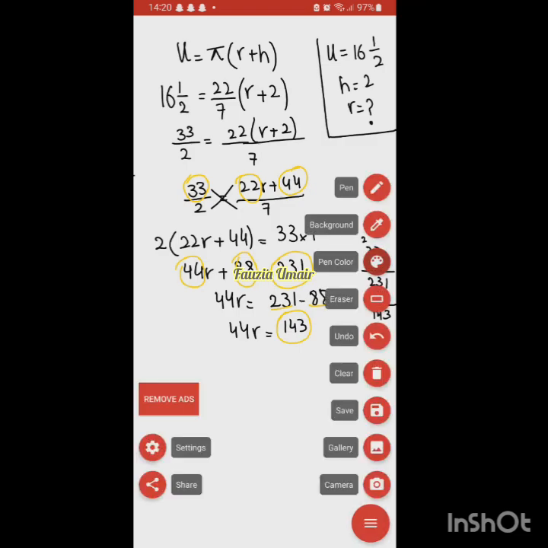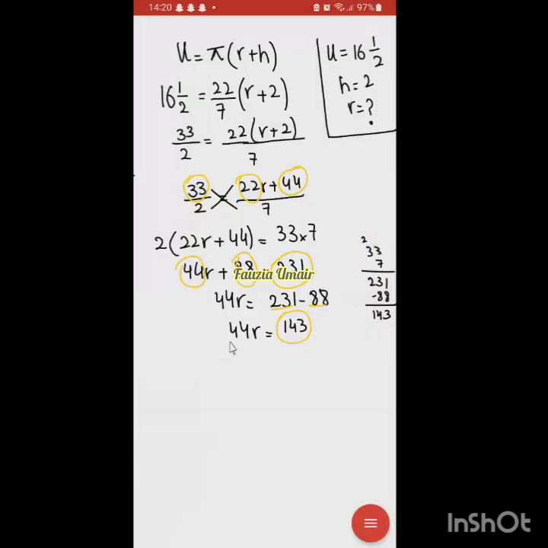Ma'am, now in the denominator we will add 44. Very good. So now we will divide both sides by 44. So r is equal to 143 by 44. Can I divide it with 11? Yes, 11. 11 fours are 44, 11 ones are 11, so 3 remainder, 33 it becomes. 11 threes are 33. So the value of r is 13 by 4. Or in mixed number, can you tell what would be r? It is an improper fraction, so we will change it into a mixed number. Right? So what will be the answer?